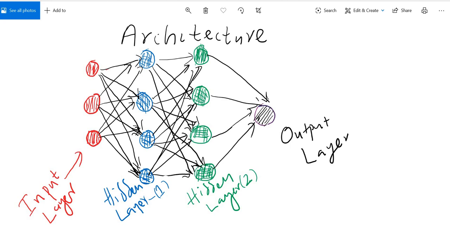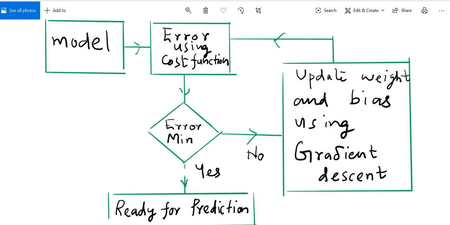But why do we use backward propagation? Our goal is that the machine learning model must be excellent in prediction. For that, the cost function should be minimum. So to minimize the cost function, we are using the back propagation algorithm. How does it happen?